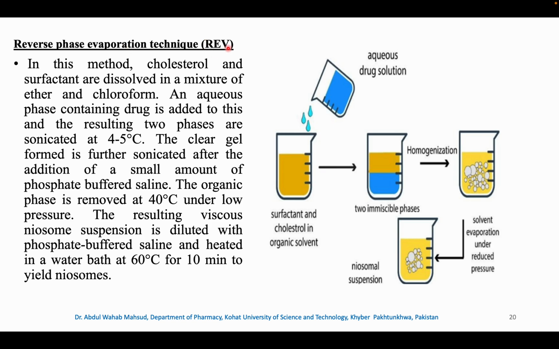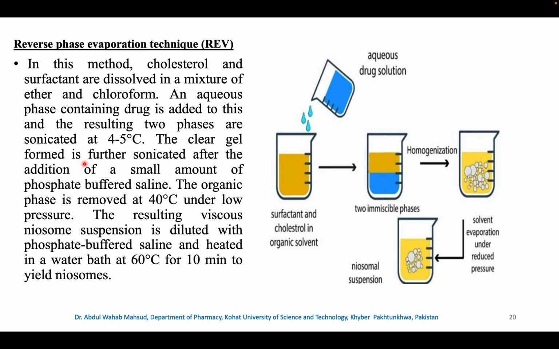Reverse phase evaporation technique, which is used for the formulation of niosomes and liposomes. In this method, cholesterol and surfactants are dissolved in a mixture of ether and chloroform. Which components should be dissolved? Cholesterol and non-ionic surfactants. An aqueous phase containing drug is added to these and the resulting two phases are sonicated at 4 to 5 degrees Celsius.